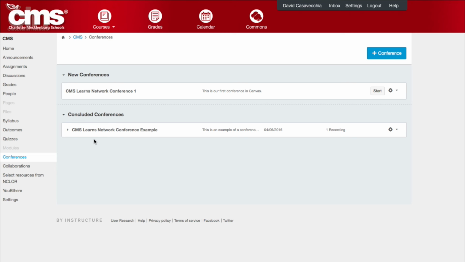You have to remember that students can only view a conference which they were invited to, and if you have any students who enroll in your course after you create a conference, you'll need to go back into that conference and make sure you add them. Also, you need to understand that there is a max limit to the amount of people that can view a conference, and that limit is 50 people.